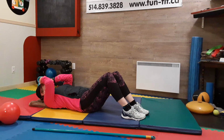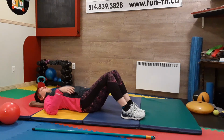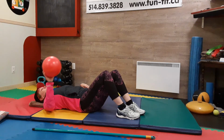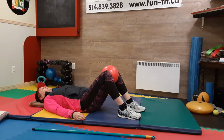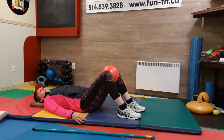All right. And there we have it. A little bit of bum movements to loosen that up. So we're going to take our ball again. And what we're going to do with our ball this time is place it between our knees. If you don't have a ball, you just place a cushion between your knees. What you're going to do is squeeze, count to 3, 2, 1, and then open up, but nice and slowly open up and squeeze.